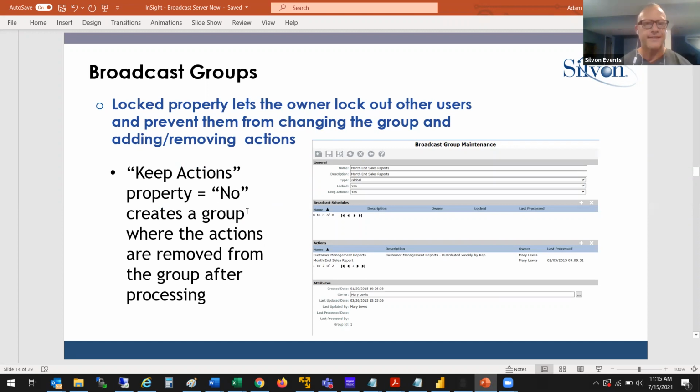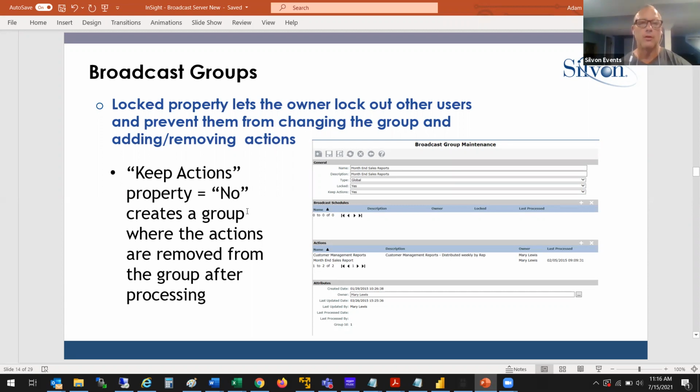It's just some more settings here. Locked, again, the lock property lets the owner lock out other users and prevents them from changing anything within the group. The keep actions property is set to no. You can actually set that to no. I think by default it's yes, but by setting it to no, that's where it creates that temporary group and then removes the actions from the group after they get processed.